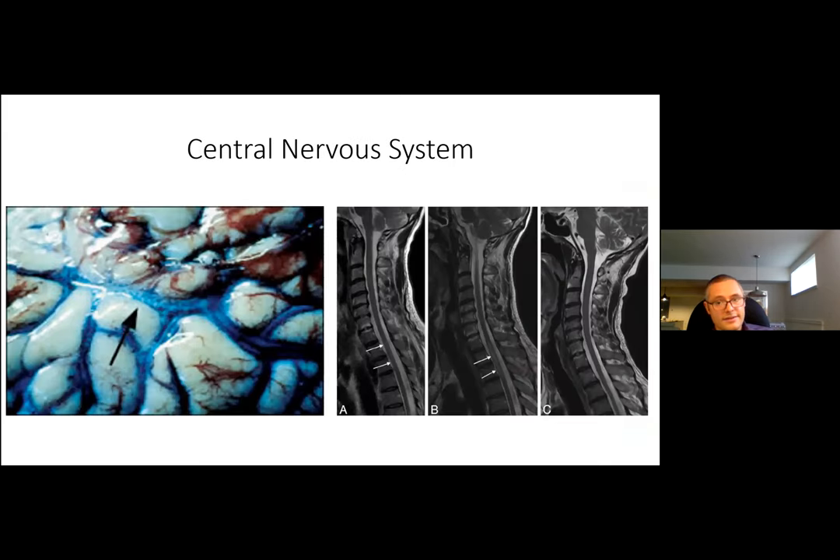Central nervous system DCS in diving is predominantly characterized by spinal cord involvement. Pathophysiologically, bubbles form and collapse within the low-pressure venous plexuses in the cord, particularly the lumbar spine, causing obstruction and stasis. Bubbles can also form directly within the nervous tissue. These cases generally present with paresthesias, predominant weakness, and loss of urinary sphincter function. Bubbles can also form in the brain, causing headache, visual disturbances, sensory and motor loss, paresthesias, and fatigue. This doesn't present like a normal thromboembolic stroke in a territorial distribution — symptoms can be migratory as bubbles form and resolve and collateral flow develops around them, resulting in a very diffuse neurological presentation.